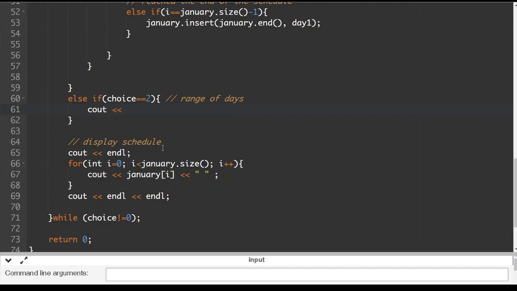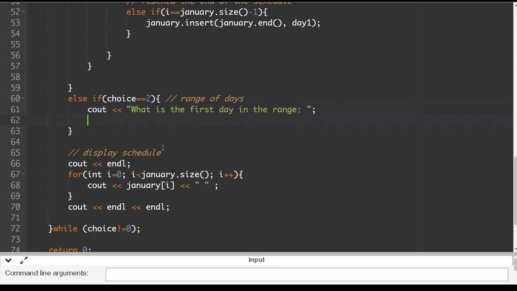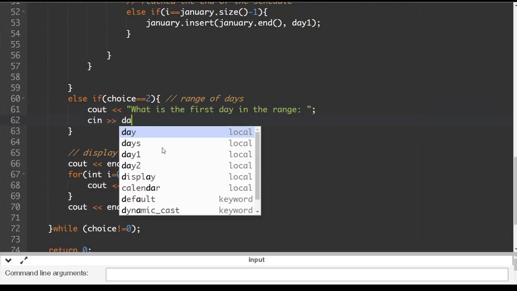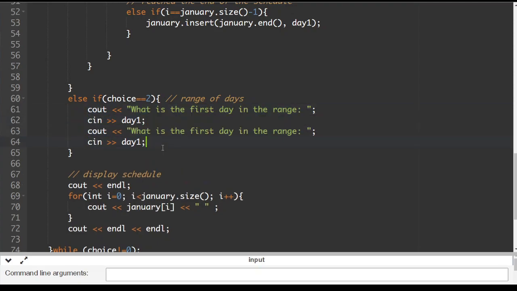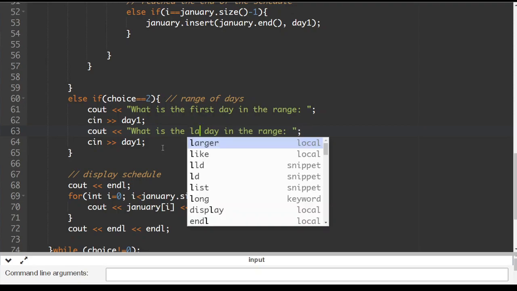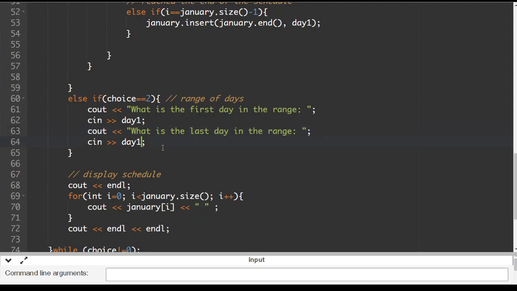Cout, what is the first day in the range? And we'll cin day1. And then the second one, cout, what is the last day in the range? And that is going to be day2.